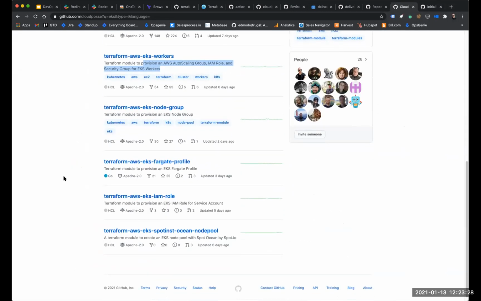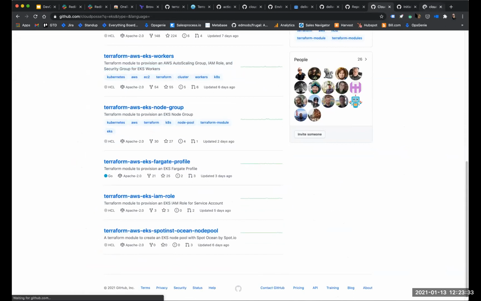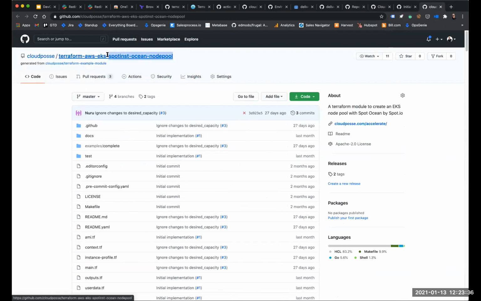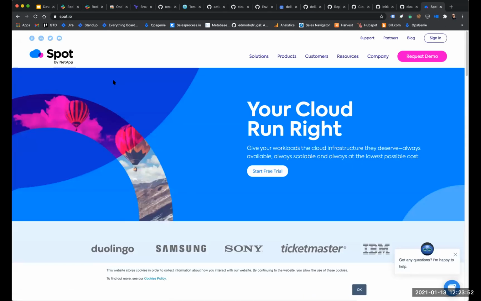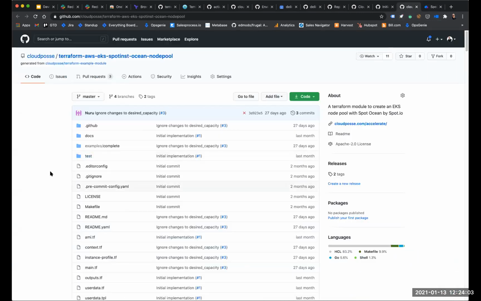And then the last thing I really want to emphasize, which I'm most excited about that we've done this year, is we've released our Spotinst module. This is leveraging the Spot provider for Terraform. And I'm talking about Spot.io, which is a third-party service for intelligently managing preemptible services on AWS and Google Cloud and other services as well. It does a very different way of managing your node pools for Kubernetes.